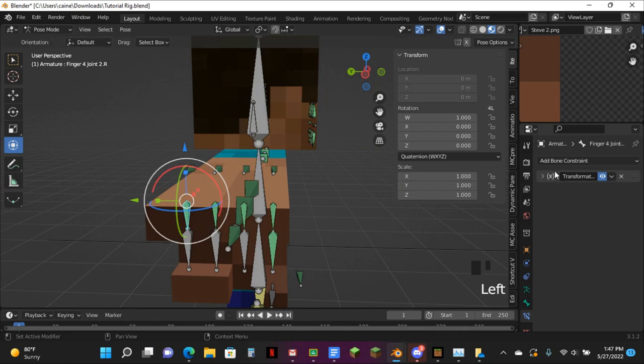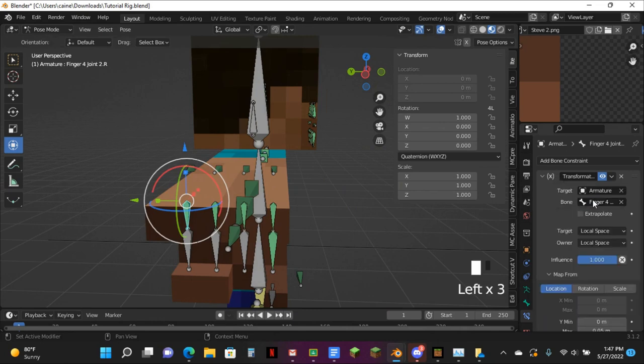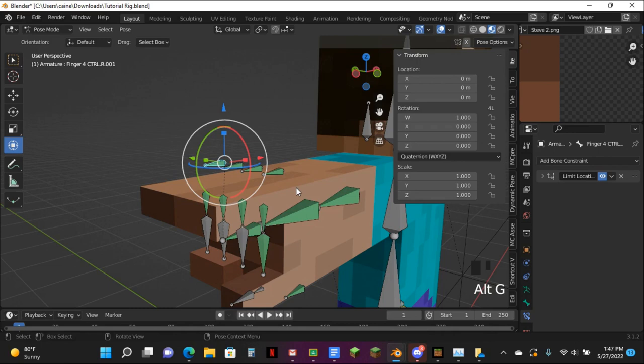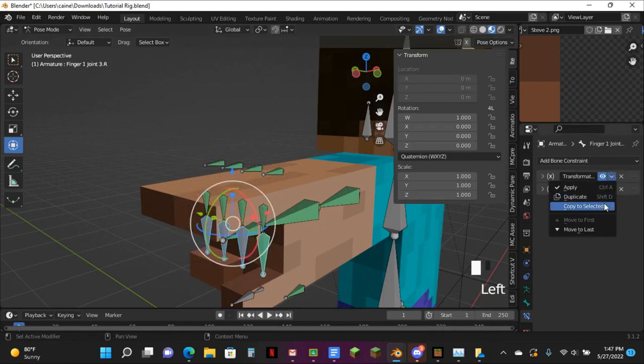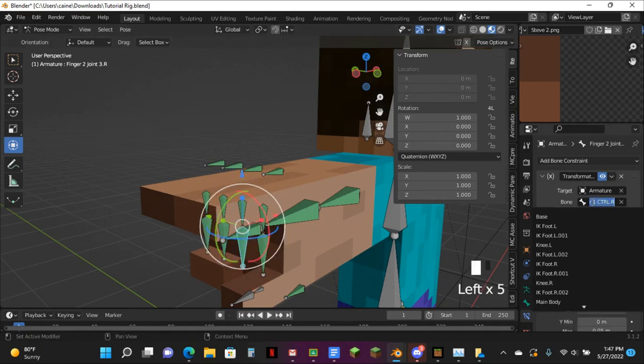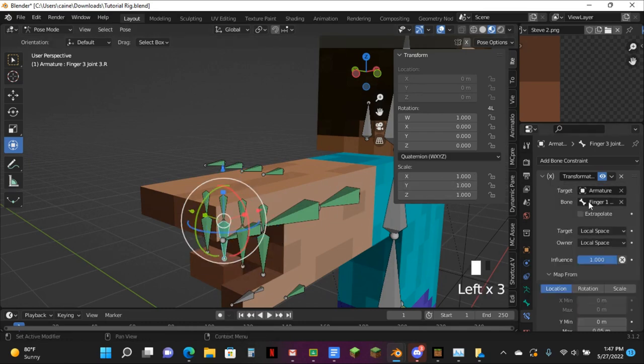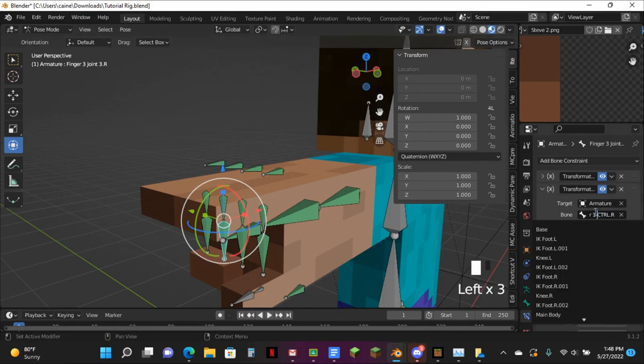For those who think I'm not doing the thumb right now because I'm being smart — no, I just keep forgetting to do the thumb. But it is different, so I guess it is smarter to do it this way. I'm just going to make this one say 2, copy this, paste that in there, make this one say 3. This one say 3. This one say 4.